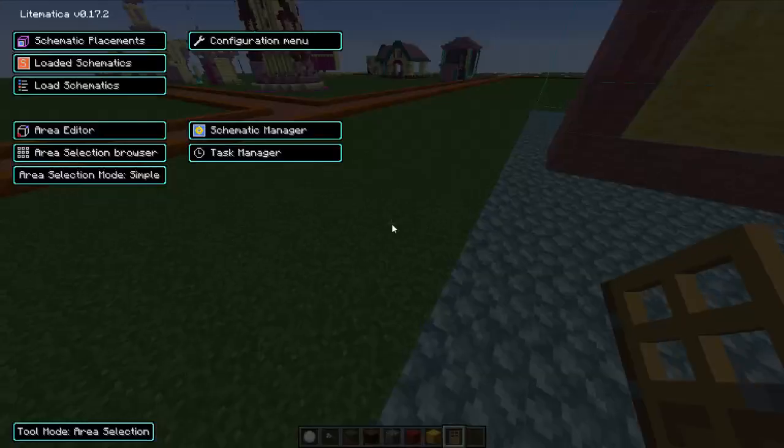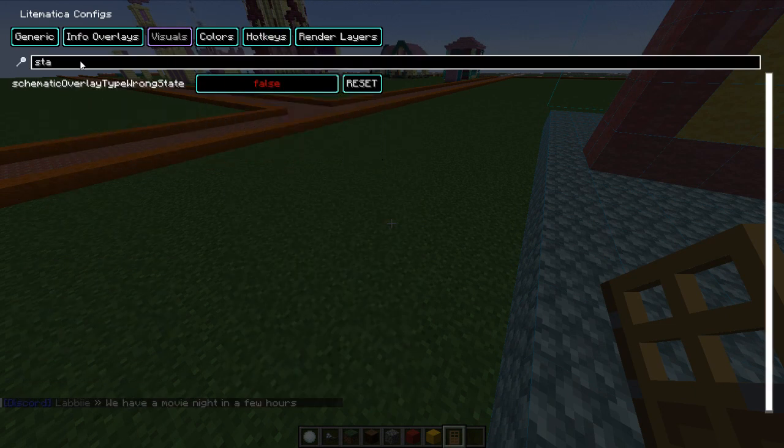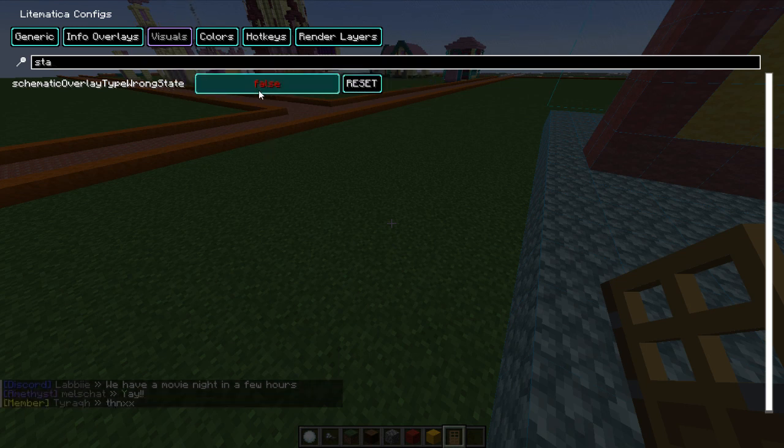There we go. We found it out. You go to configuration. It's under visuals. State. It is schematic overlay type wrong state. And you set it to false, and it won't ever complain that you've got something in the wrong position. There we go.